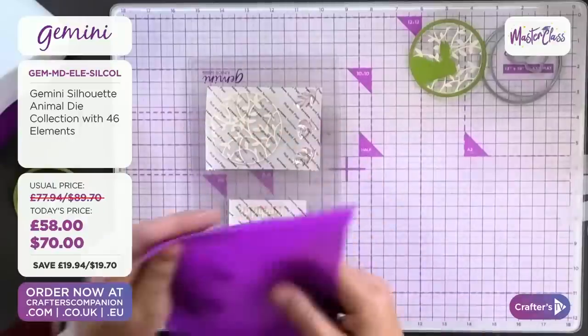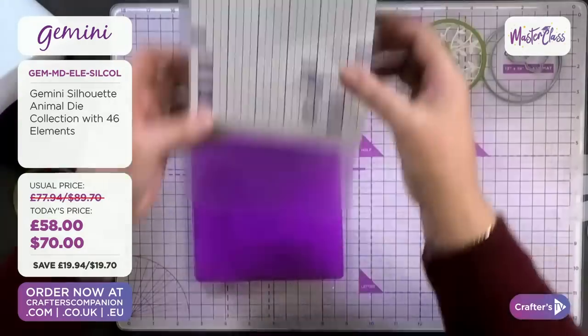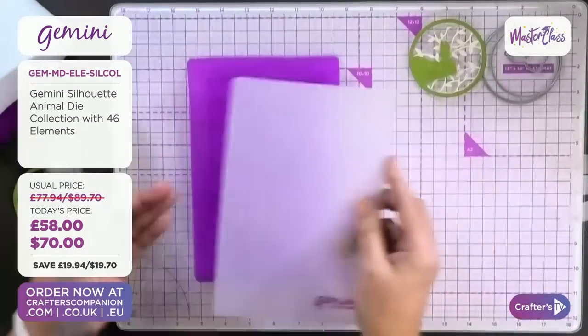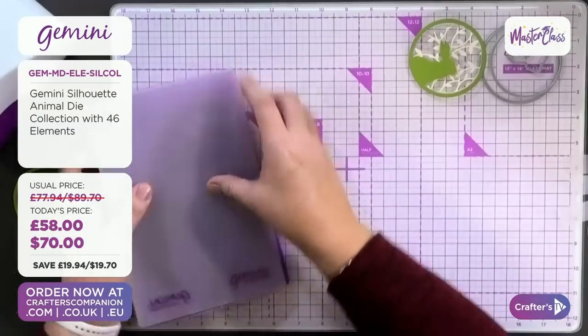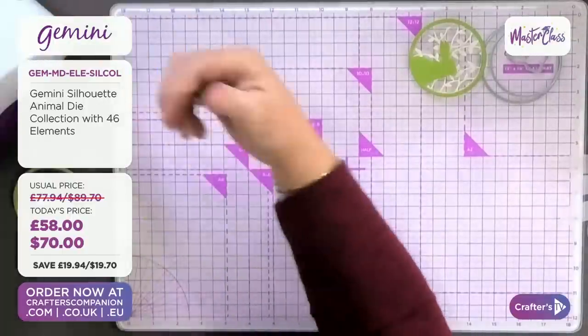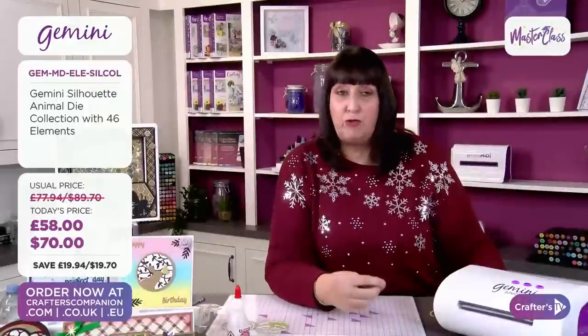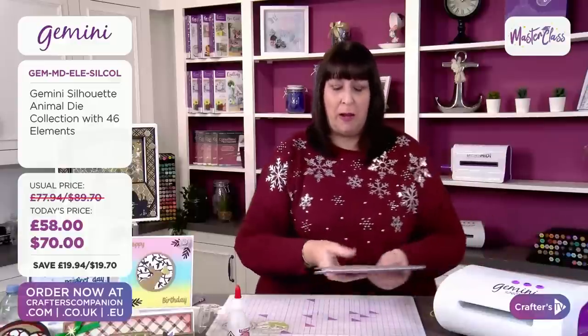And you actually want your embossing mat. So I'm just going to pop this on here. Take out the magnetic shim. Pop the plastic one in, and all I'm going to do is run it through the machine. Now the pressure, the technology behind the Xyron, if you look at it, it says rub and peel. So it's basically about applying pressure. Well, that's what our Geminis are. They're just a fantastic way of applying pressure.